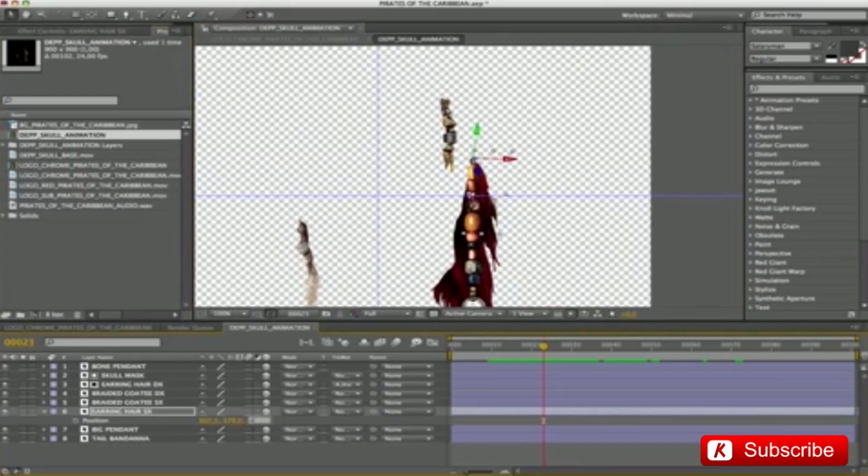We modify the Z position to -100, Y to 388, X to 600. View the result.